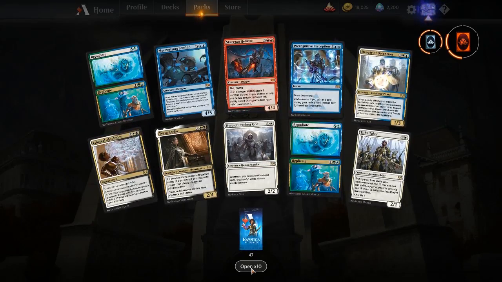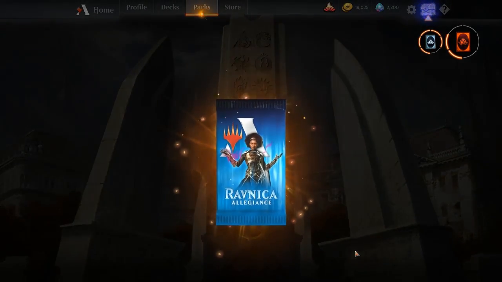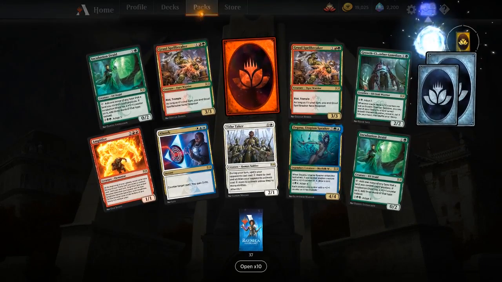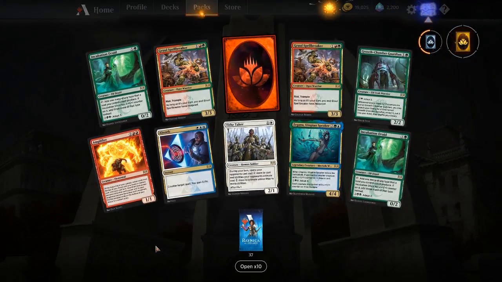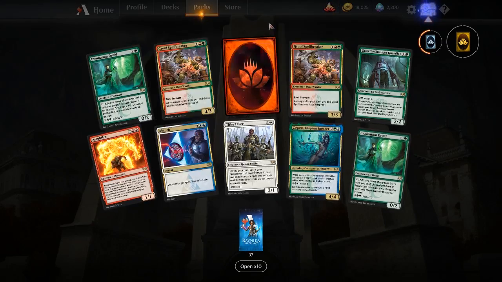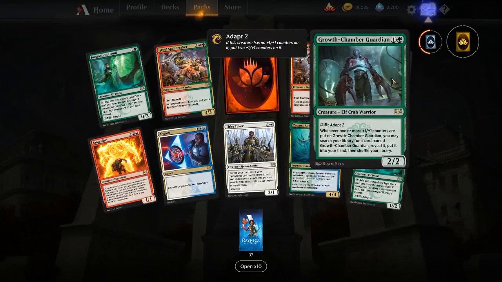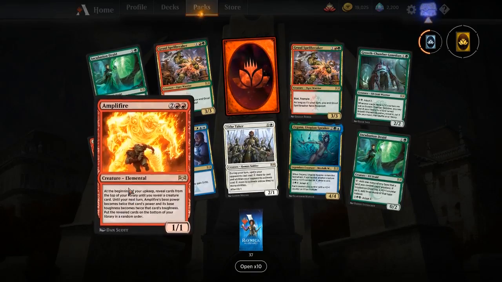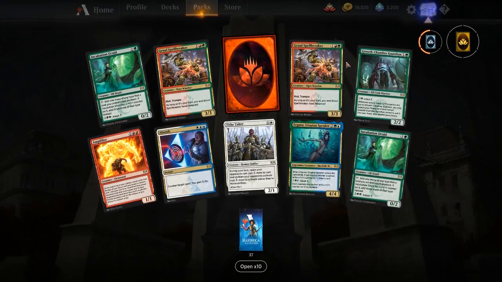Okay. We're obviously looking for lands. We're getting a bunch of wild cards as we do this. Ooh, this is a great one. 2 Incubation Druids, 2 Gruul Spellbreakers, a Growth-Chamber Guardian, another Tithe Taker, an Absorb, and a Zegana. The only thing that's not great here is the Amplifier.